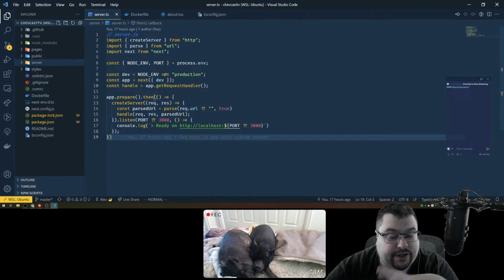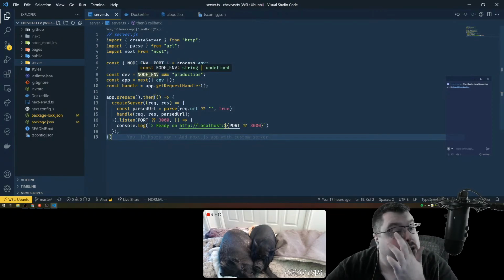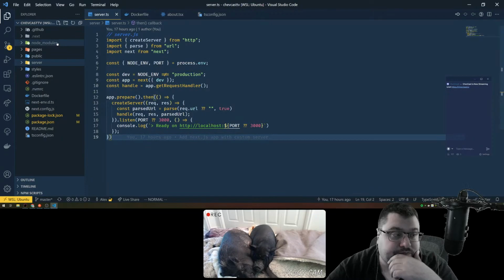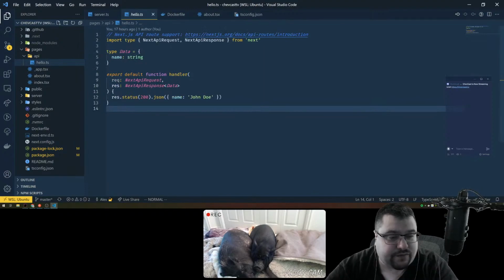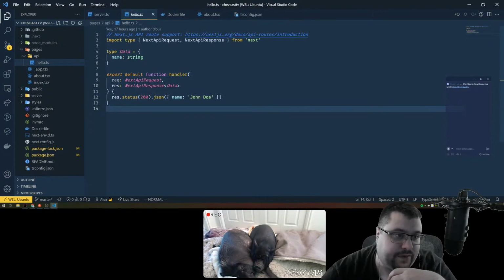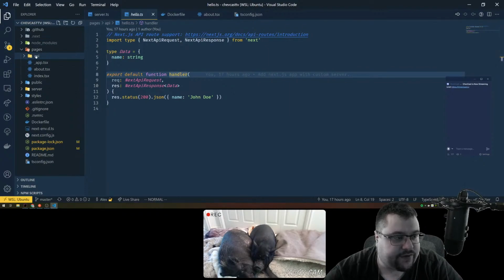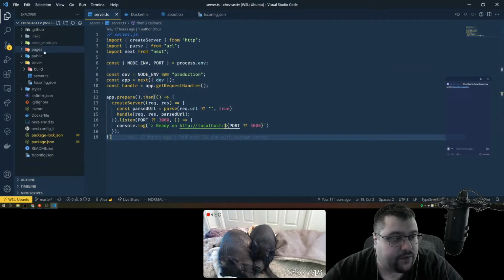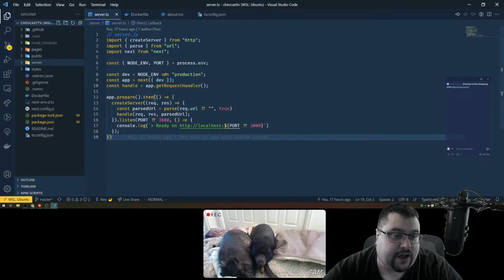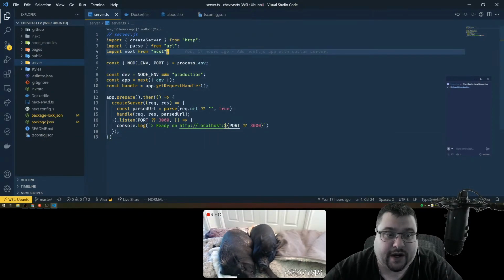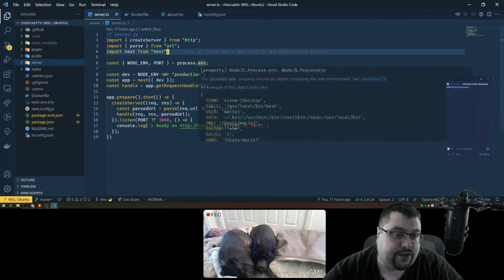Next comes with its own server, which is awesome. If you're just wanting to create something where basically it's 99% front end and the only server side things you need are in API, then you're good to go. Next provides these hooks to basically run these server side endpoints and all that kind of stuff. And you've got the hooks on the pages files to decide whether or not they're statically rendered or on the fly, that kind of stuff. But what we need is we want this to be able to log in as a Discord bot as well, which requires basically Node.js server-side code.